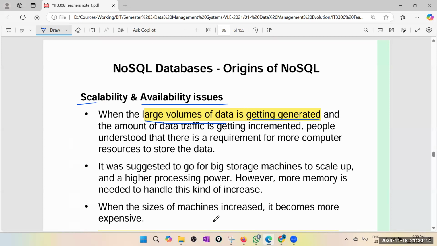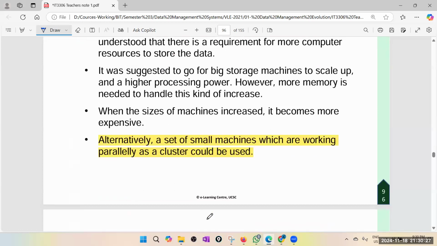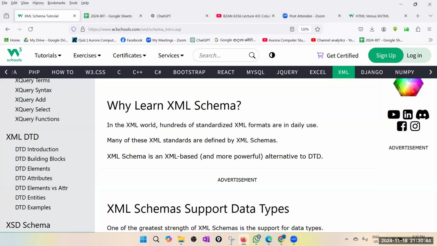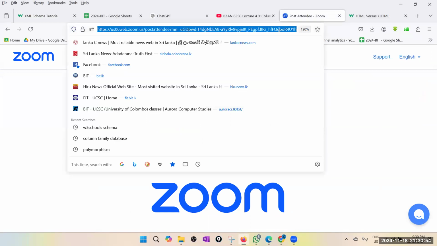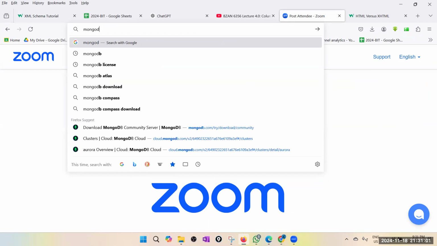You keep it in something like Amazon AWS, Azure, a cloud environment, or we call them a cluster environment. If you remember, you did NoSQL in semester 2, connecting to NoSQL databases from your MEAN stack. So NoSQL is not completely new to you. But at that time we were more concentrating on web applications. Now we are taking time to look at the database aspect. Something like Mongo, we worked with MongoDB last semester.